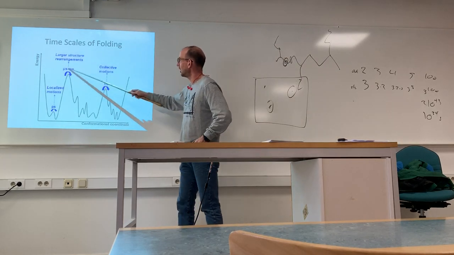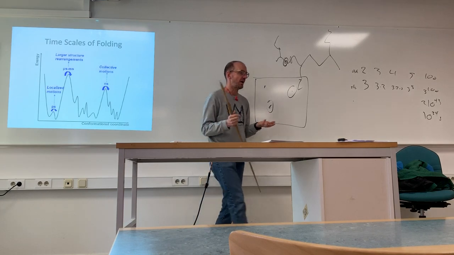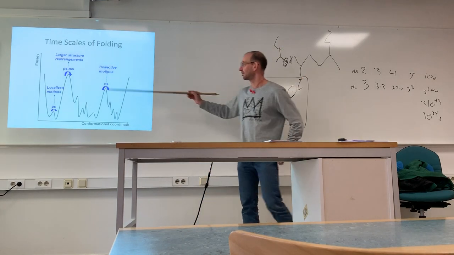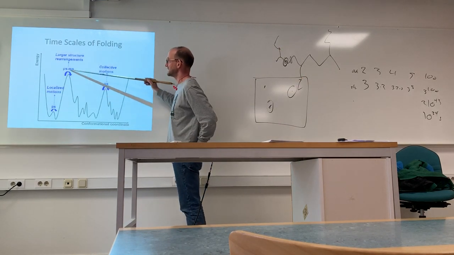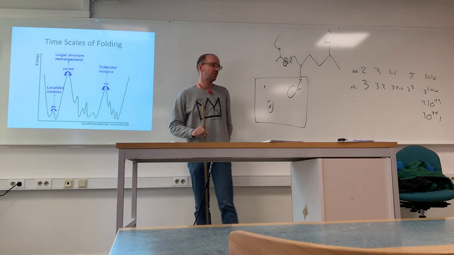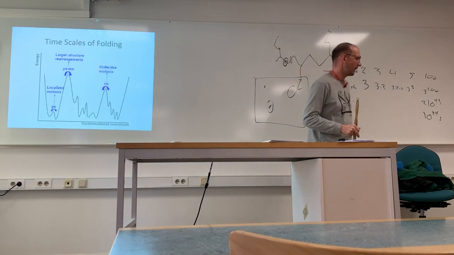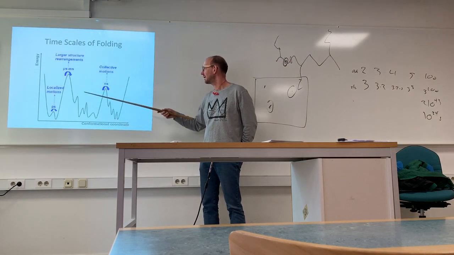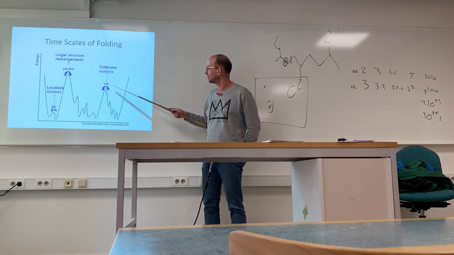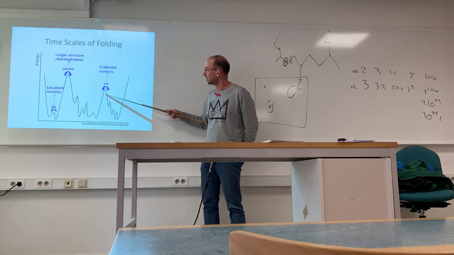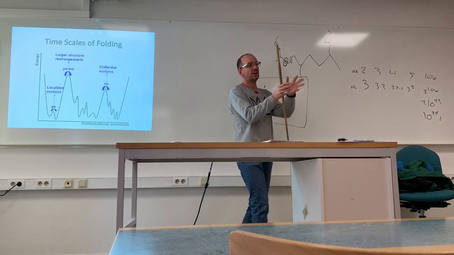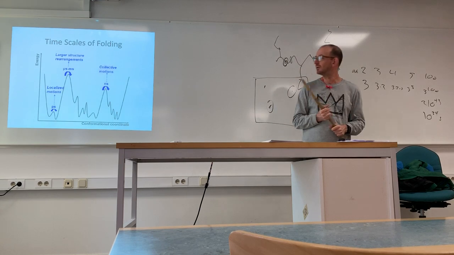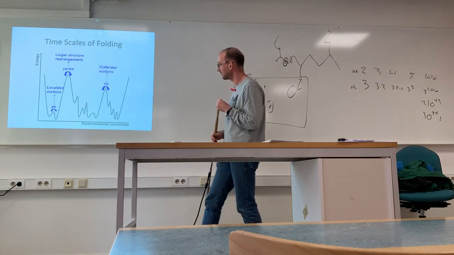Big emotions, large spectral range. If you really want to have a folding of that, you need to go to microseconds, milliseconds time range, which is hard. Milliseconds are hard if you get on a computer. Microseconds you can do today if you are with lots of computers. And nanoseconds are more collective motion, maybe a whole helix a bit moving around, things like that. Slow motion, different time scales.